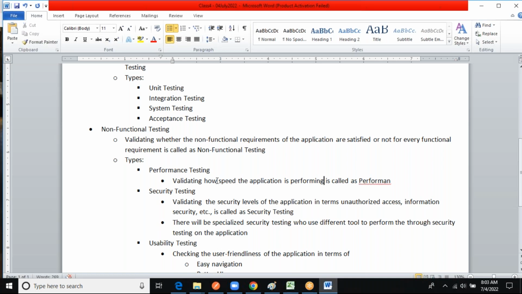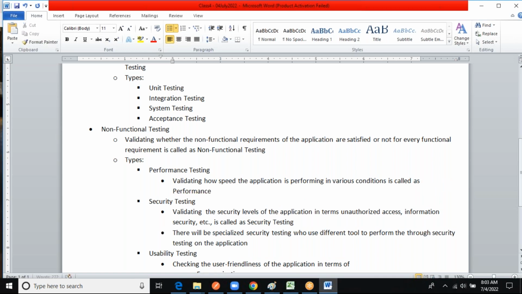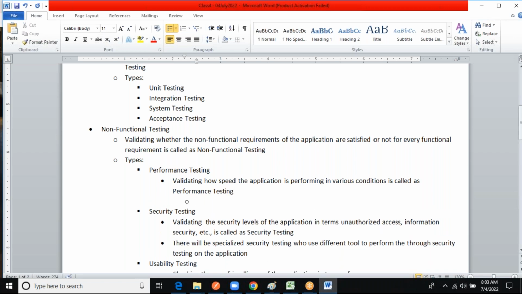We check how fast it is currently performing in various conditions. When the performance of the application may go down, different conditions are there. When a huge number of people are accessing the application, the load on the application server becomes more. Then you do load testing.